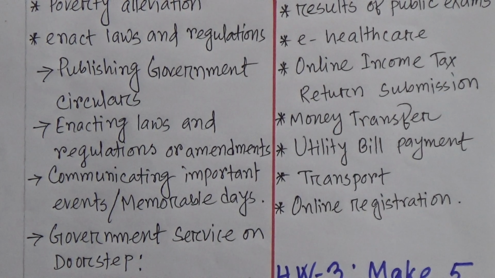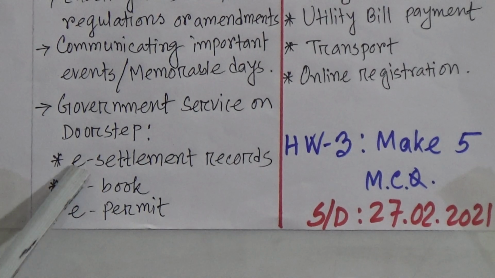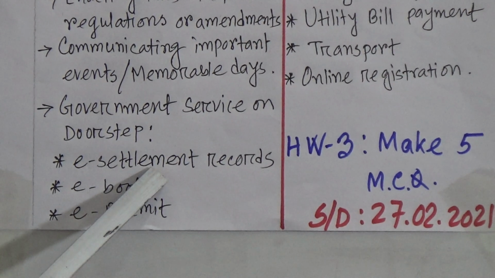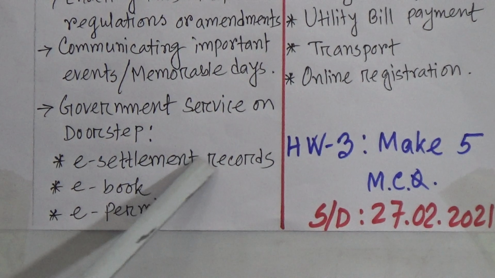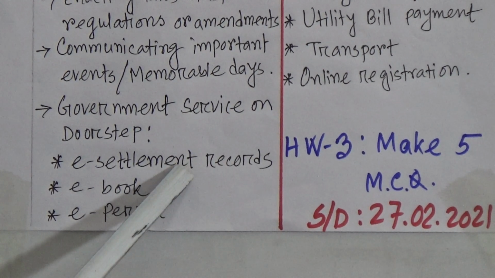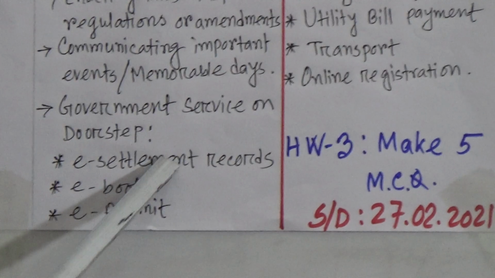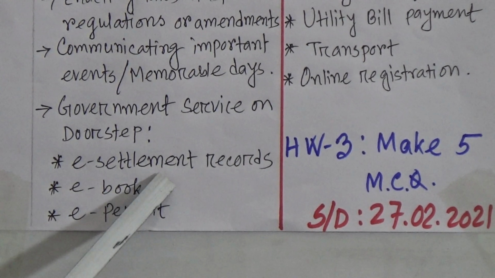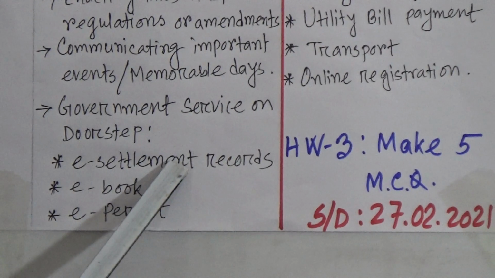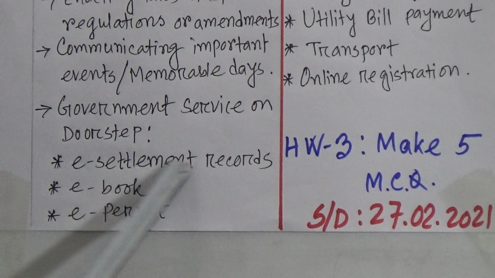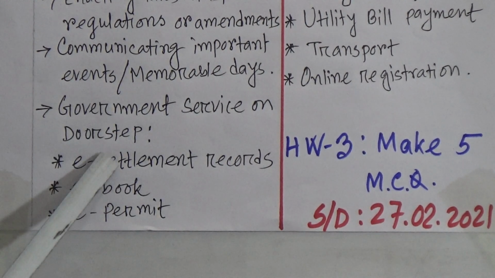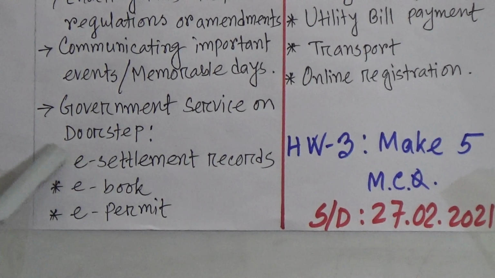Nowadays, e-settlement means the records of our lands. A few years ago, finding the records of our lands was a very difficult task. We needed to go to the land office, then go to the officer's room, then ask him to search for the information. Then he needed to go to his storehouse to see that data, and then he was able to find the information. But nowadays we don't need to go there. By staying at home, with the help of any device and the internet, we can see e-settlement within a moment.